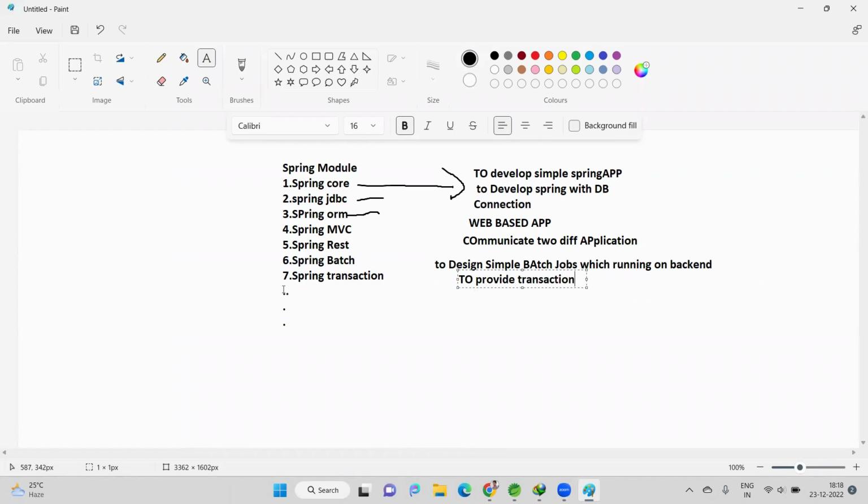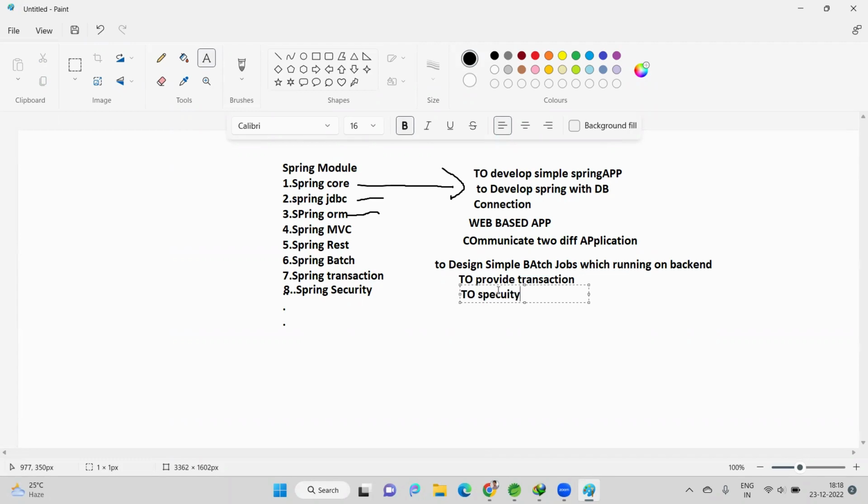The next one we have is Spring Security. If my application is a web application and I want to provide some security for it, everyone should not be able to log in. There should be some specific people who can be authenticated in my application. For that we can use Spring Security.